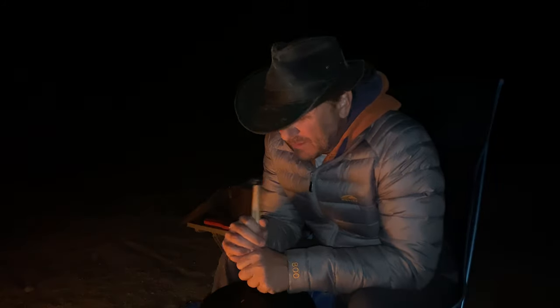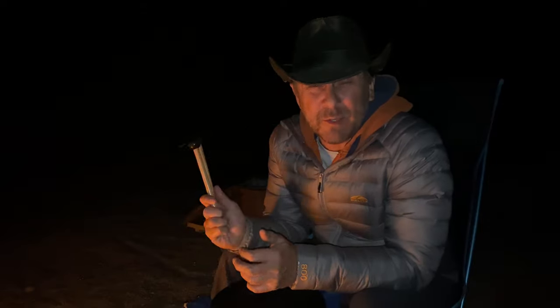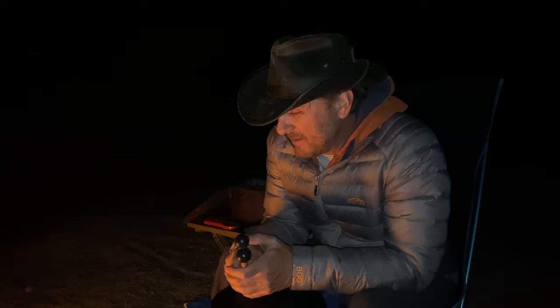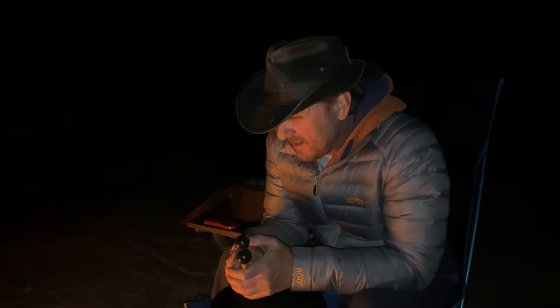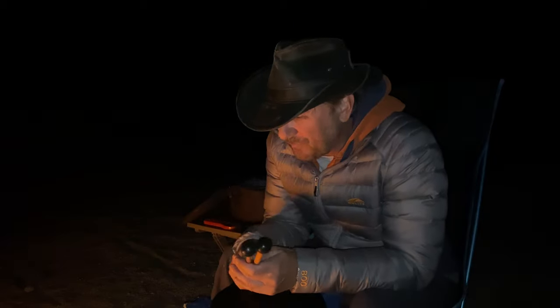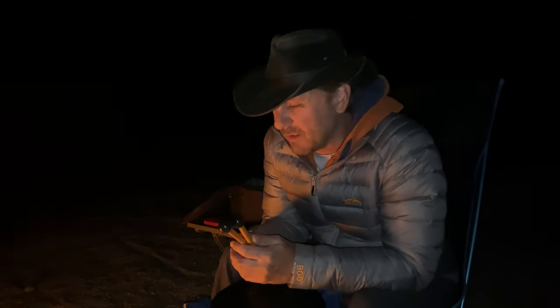Sometimes when I'm out here in the wilderness, I have music playing and I'll sing as loud as I possibly can if nobody's around, dancing around the fire, just letting it all go. Having an instrument or a couple different instruments out in the wilderness is really cool. I've got a ukulele, I've got this steel drum. I thought about getting a few others, like a monochord, different things. A Native American drum or a flute would be cool to have also.